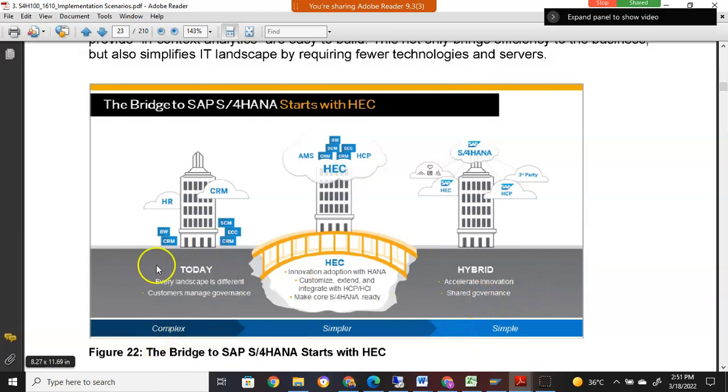All these things which we were using are complex. Now, why do we call them complex? Because the organizations are using ECC software, CRM software, SCM software. These are all the different softwares that they are using individually, and they again migrate, merge and integrate the data. Whereas when it comes to the S4 HANA platform, we can just have a hybrid, accelerate innovation, and shared governance. This is what we have.